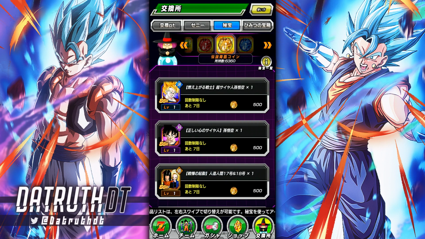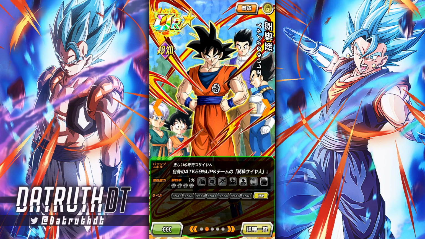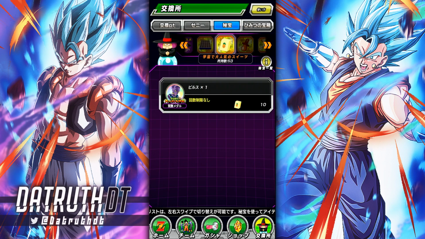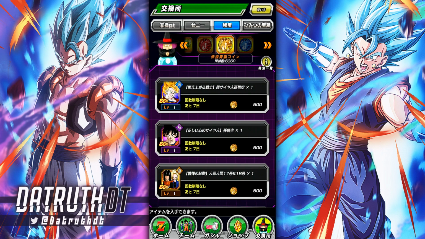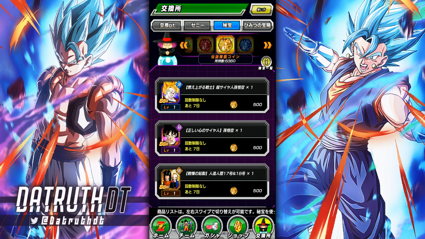Actually, I only need 2 to Rainbow him, huh? This would be the TUR Super Saiyan Goku. Yeah, I only need 2 copies to Rainbow him. So, let me think here. Okay, so that puts me down at 5,300. And then I still have enough to Rainbow Nappa.